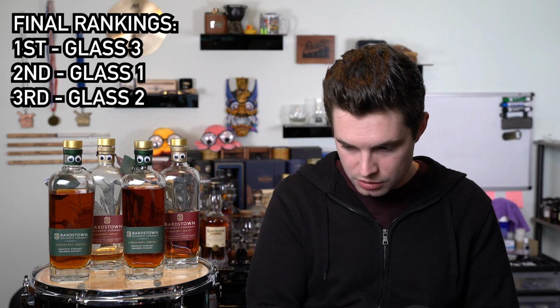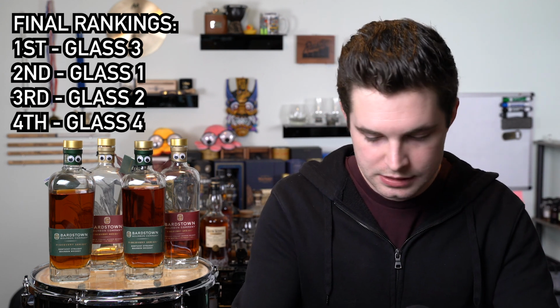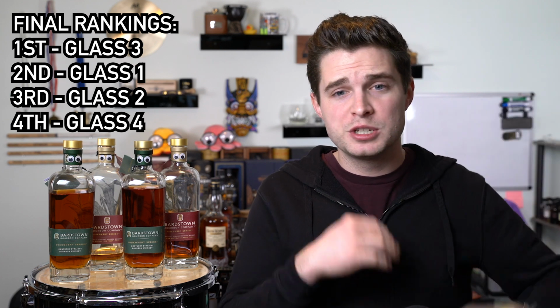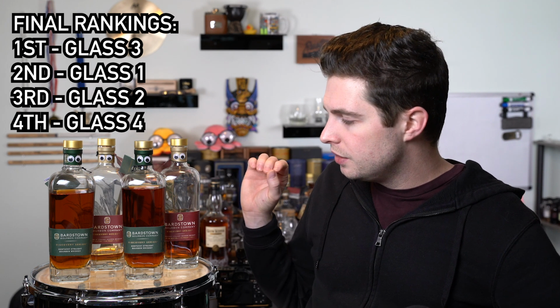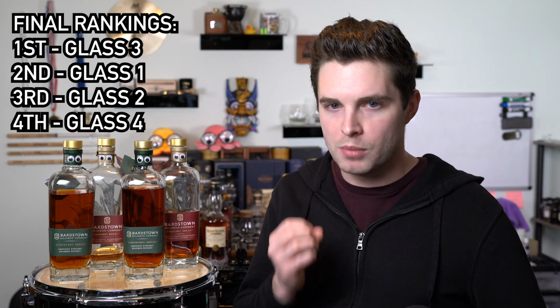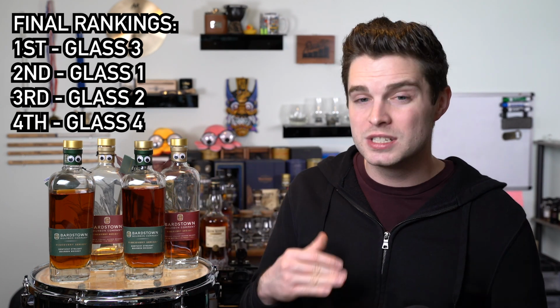Final answer, glass 3, then glass 1, then glass 2, then glass 4 in last place. And here's what I'll say. The difference between first and last place in this flight, we're talking like a 15% difference maybe. And I don't care what batch of this you have. This is one of the best representations of appropriately priced bourbon on the market that, as long as this is distributed to your state, you can still find on the shelf.